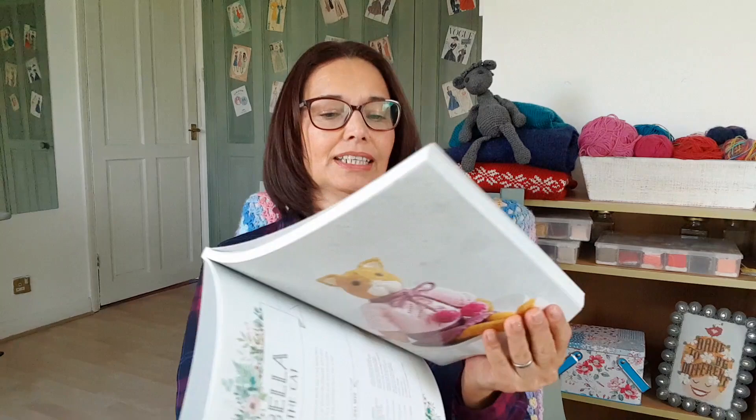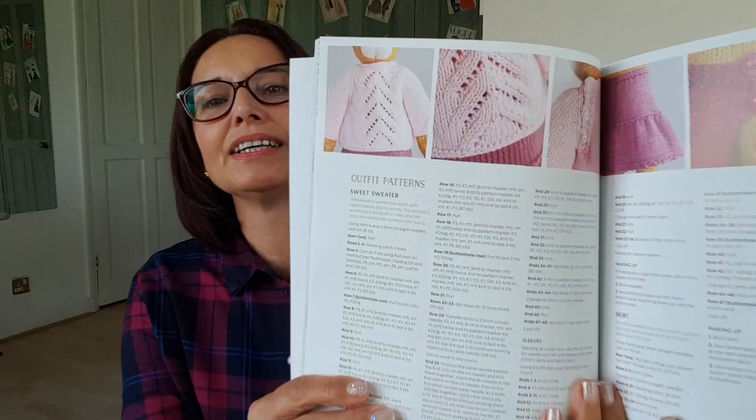This is Bella the cat. The recommended yarn for the body is Sheepies Stonewashed, which is a cotton and acrylic blend. It's a little more than a four-ply but a little less than a DK, though I think some people have been doing it in DK — I'm going to have to research that. There's beautiful detailing on her cardigan — I really like that.